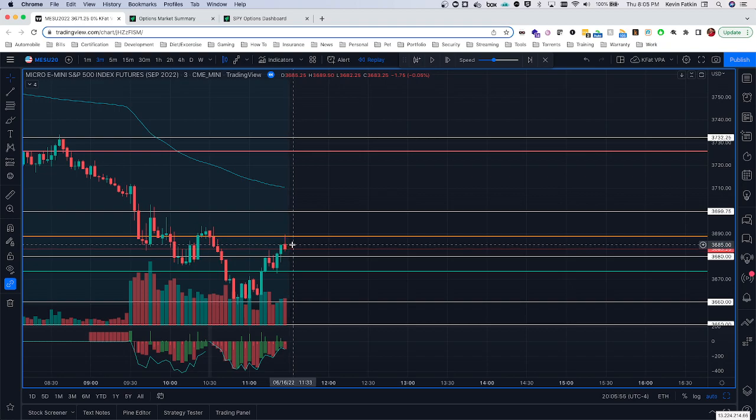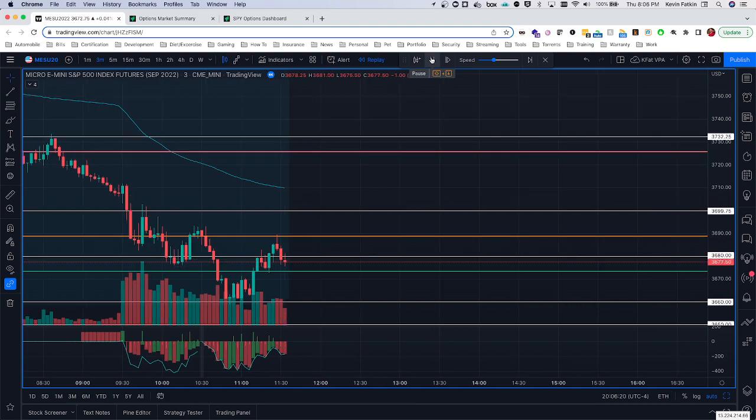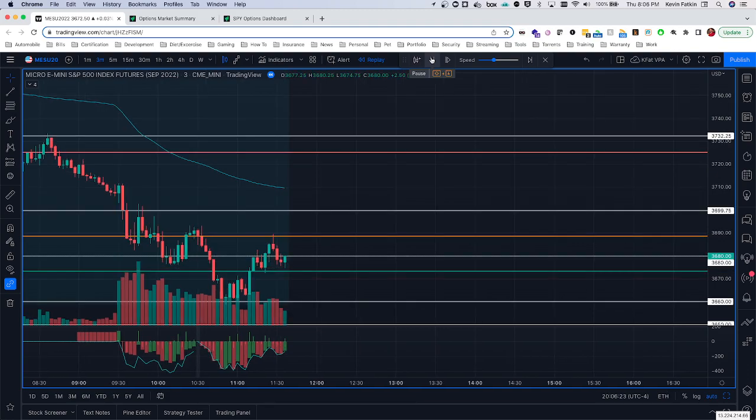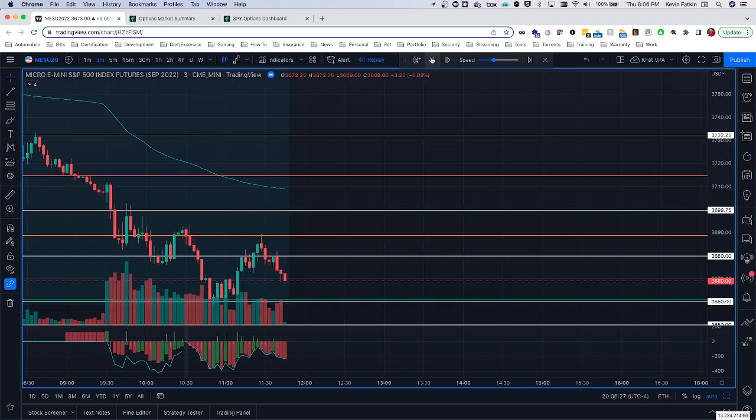And sure enough, we see this rejection off the POC, this bear hammer candle, and I decide to set a limit right within the body of that candle to see if I can get in. And it does end up picking up my trade. And at this point, I'm going to try to ride it back down. Again, I'm being very careful because I want to be cautious with this value area low here, but at the same time, I don't want to get out of the trade too quickly, because with everything considered, I just keep feeling we're going to drop hard, and I didn't want to miss the big drop.